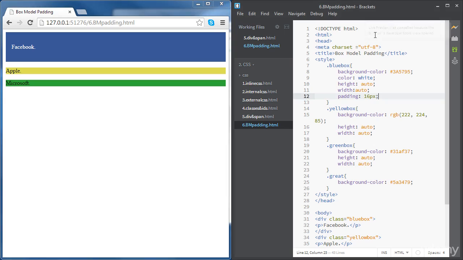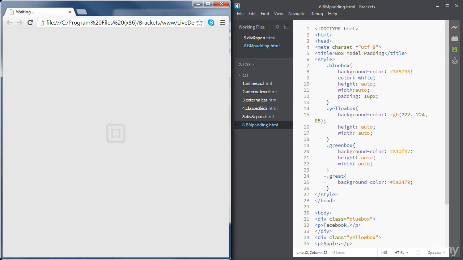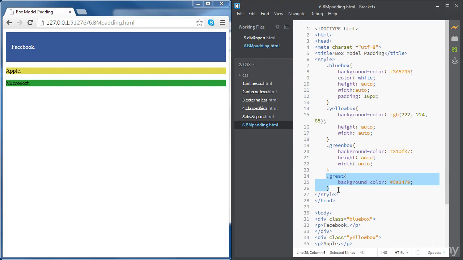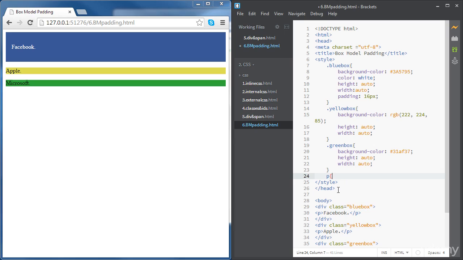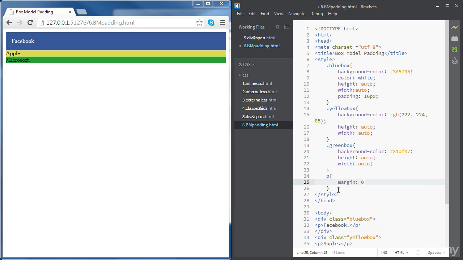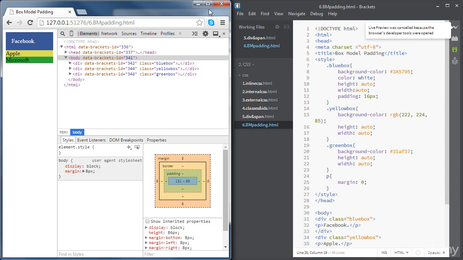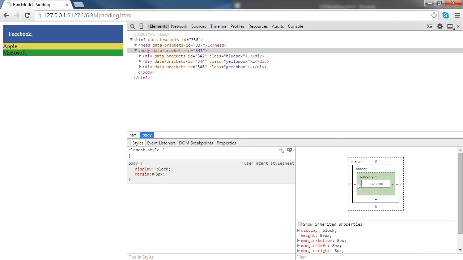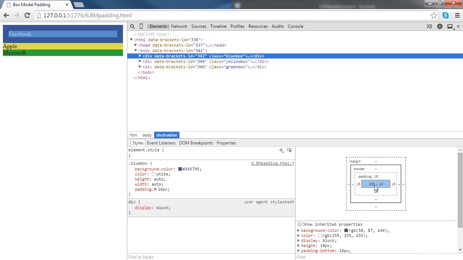So let's go back to the live preview and let's define a margin to paragraphs of 0. So we're going to jump a little bit further here because we haven't seen the syntax of margins, but we're going to come back to margins later. Okay, let's set that to 0. And now you can see, if you go to inspect elements, that the space between the Facebook text and the border of the paragraph has disappeared.